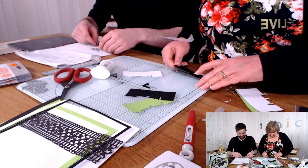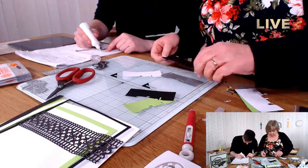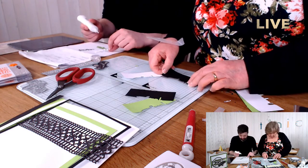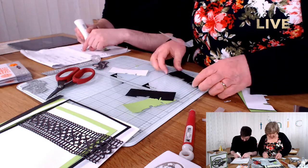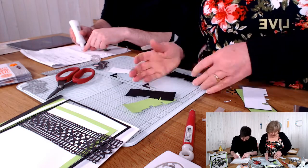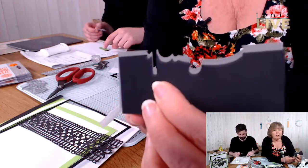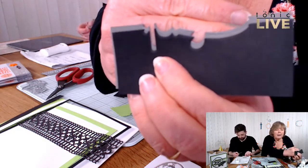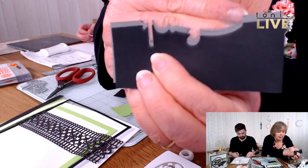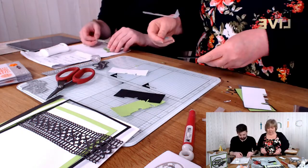So I'll show you what I'm looking at here. I've got a little bit too much glue in the middle there. I got a little bit too excited with the glue pot. And I'll show you what I'm lining up to. I'm looking to get an even layer on both sides. If you see the bottom of the F, I'm lining up the vertical lines together. So all you're seeing is the shadow at the bottom, and then you see the shadow at the top. And that just continues then.